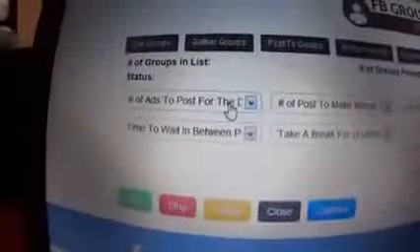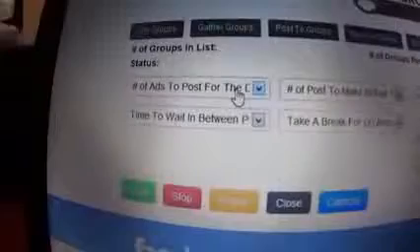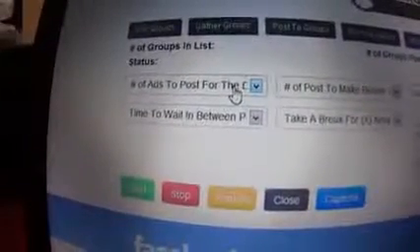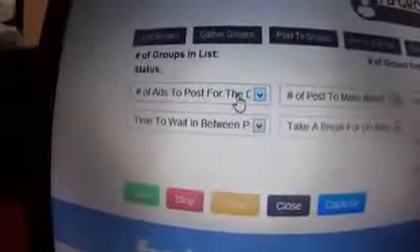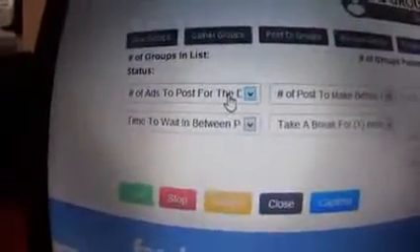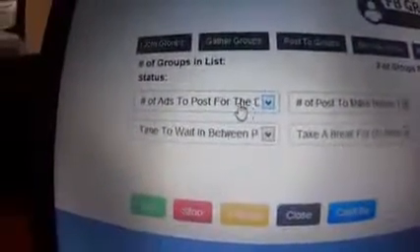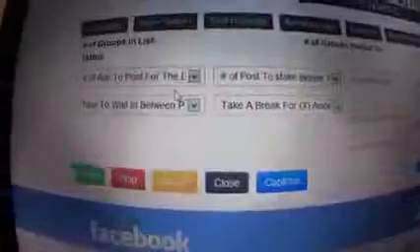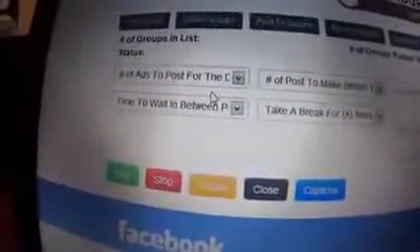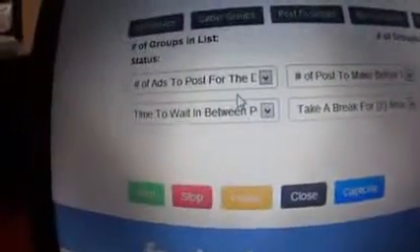So to start, I'm going to set up a campaign, and I'm going to show you how cool this is once you set it up, because you can actually watch it automatically going through the process of doing the posts for you on Facebook, hands-free, guys. Let me say it again, hands-free. So check this out. The first thing we want to do is start from the left and work our way all the way over to the right, answering all these different questions in these fields, so the system will know exactly what we want to do in terms of the particular campaign that I'm going to show you.